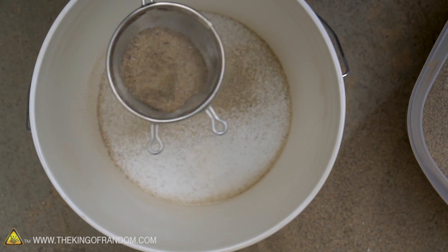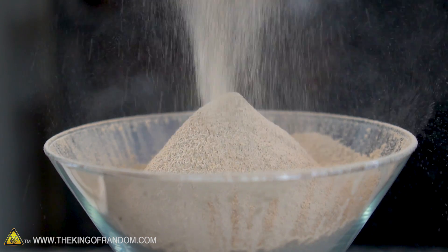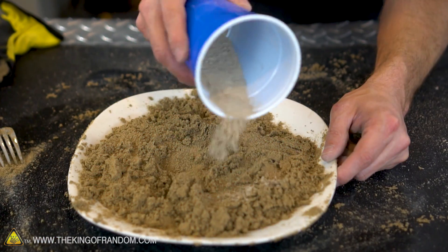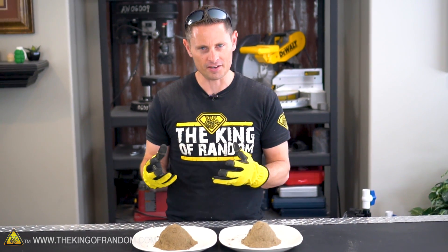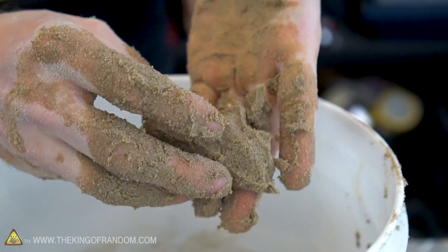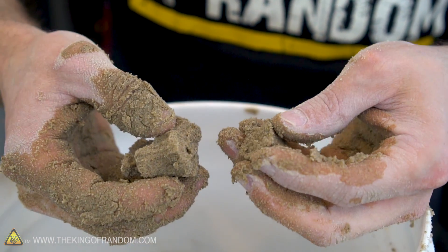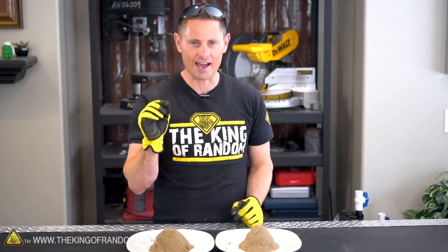Let's recap: we started off with a full bag of play sand and found we could use different sized strainers to get the finest sand possible. Next we crushed up some unscented kitty litter bentonite clay until it was a fine powder to match the mesh of our sand. We mixed them together in a ratio of 95% sand and 5% clay, and found that wasn't enough to make them stick together, so we added more clay until it was closer to 15%. The clay is the glue that holds the whole composition together, and the water is the ingredient that activates it. We added a mist of water one squirt at a time until the sand reached a consistency where we could squeeze it and form a clump that holds its shape. We could tell the sand was ready by holding the clump between two fingers and giving it a little tug — a clean break right down the center indicates the sand is ready to use. From here on out I'm using aquarium sand because it's a lot quicker and more convenient.